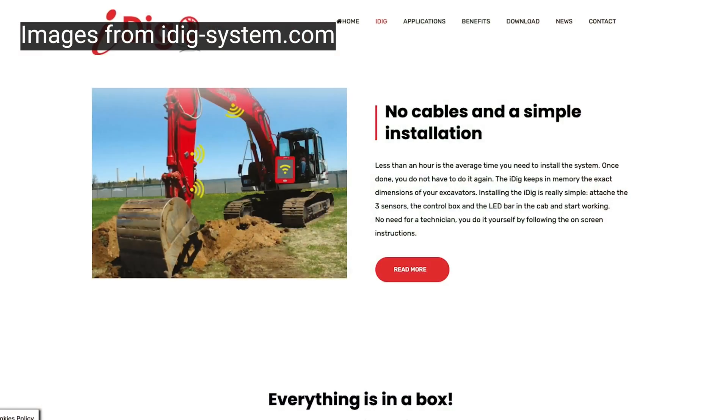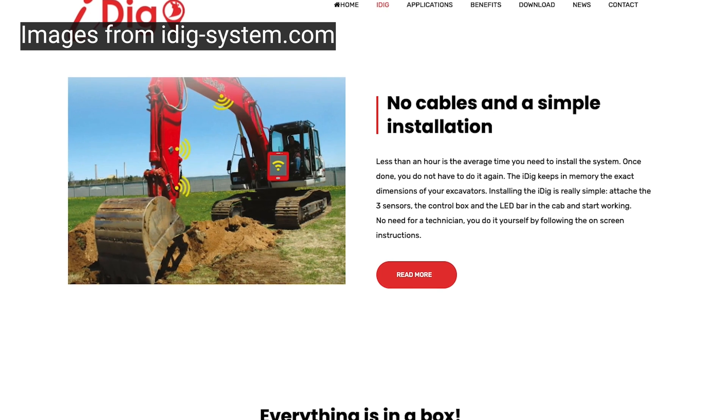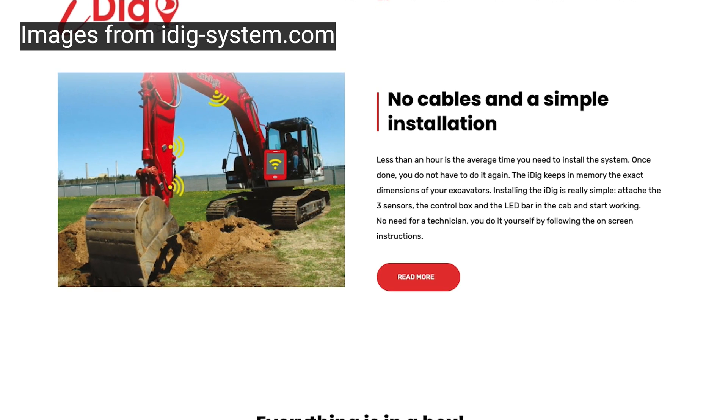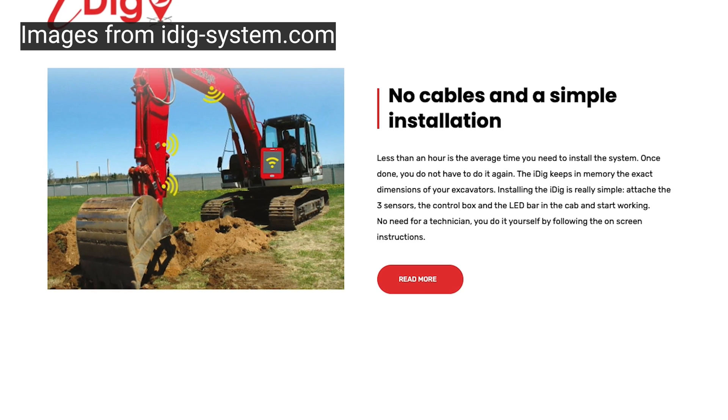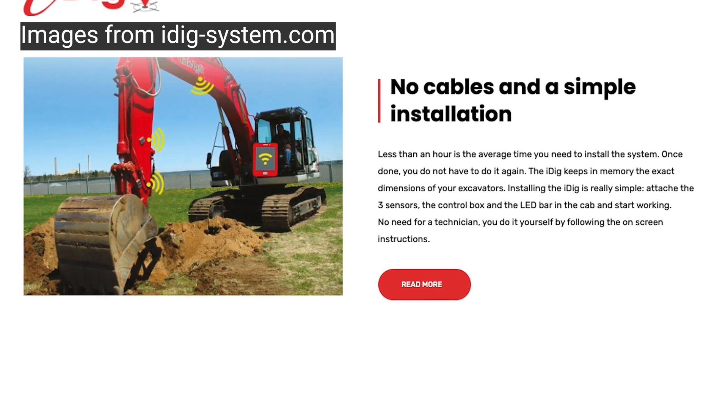I've brought some show and tell here. You can see this is one of the sensors — on the back it has a little sticker showing this is our boom sensor. You essentially have three of those sensors: one on the boom, one on the dipper, one on the bucket, and an additional sensor in the cab with the operator. Those sensors are all talking to each other. They're solar charged, and on a full charge they'll last up to a hundred hours — more than enough juice to get you through a full work week. And you can transfer those sensors from one machine to another. Each sensor is actually mounted onto a plate.